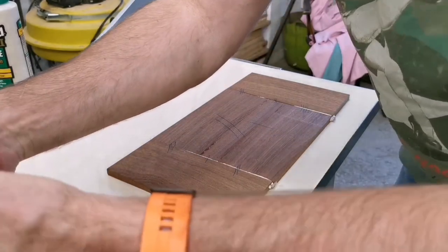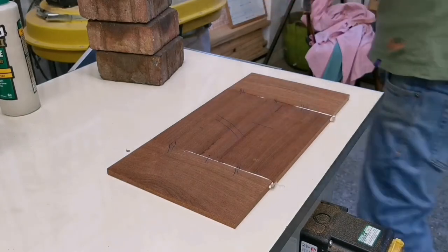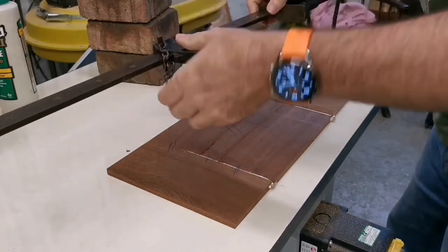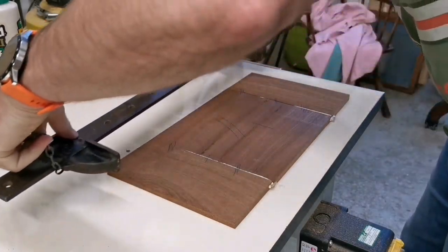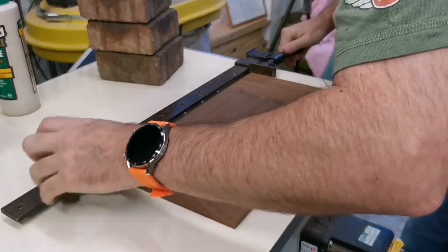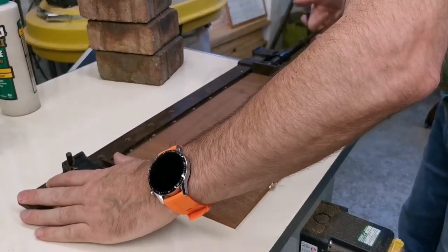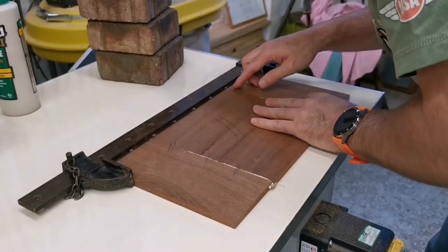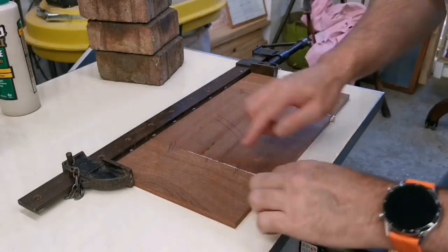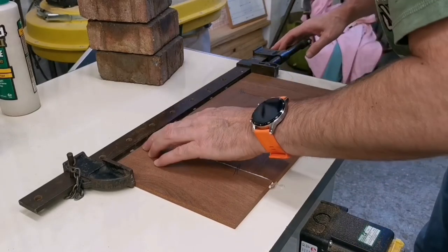Let's put some cramps across that. Let's put those there. I don't really like having these on here, but they're on the Formica. But they're necessary, so they need to be at hand because there's only me here. So put that there, put the pin in, tighten that up, and I'm just getting it ready. So what I'm looking for now is that top edge. I want a nice, that looks great. It doesn't matter about the bottom edges, I'll get them planed. So I'm looking at the top edge being correct.